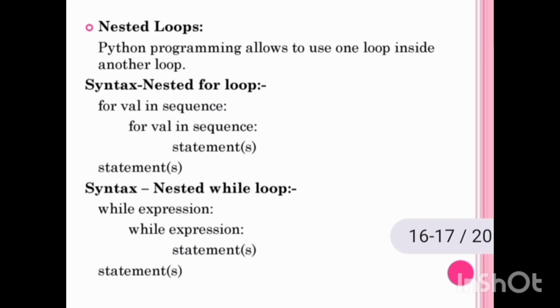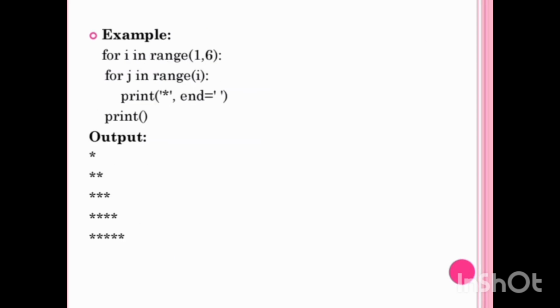See the example: for i in range 1, 6. Inside of the for loop, for j in range i, then statement. In the range 1, 6, that means the starting number is 1 and the end number is 5. That is 1, 2, 3, 4, 5. First the i block will print. Again check for the for i loop. Next, the star will print till 5. Once we give the out of the loop statement, the statement is executed.